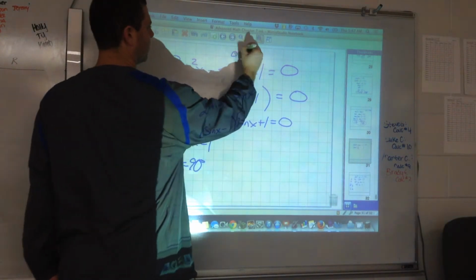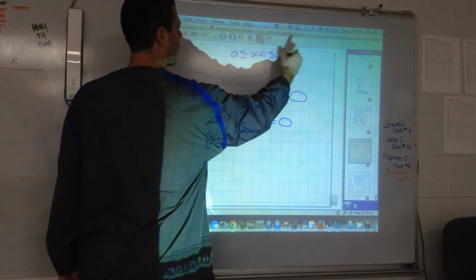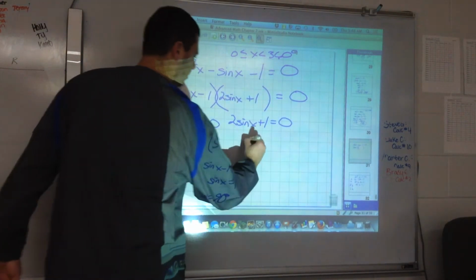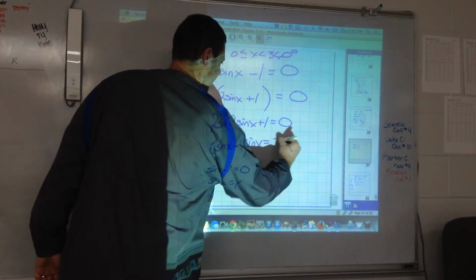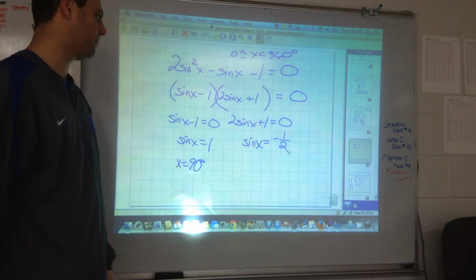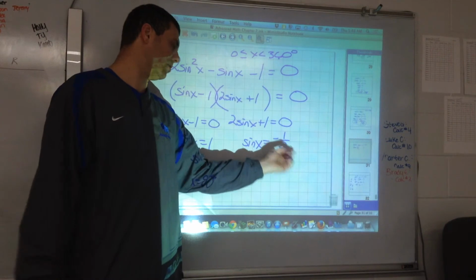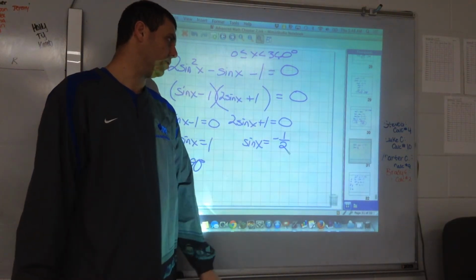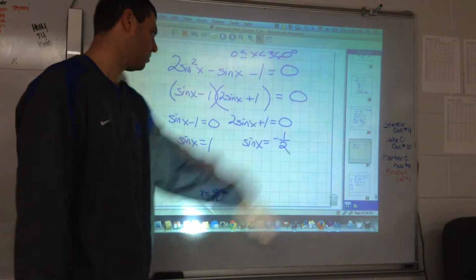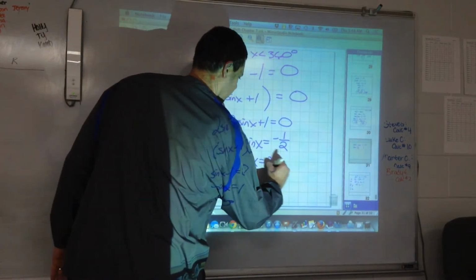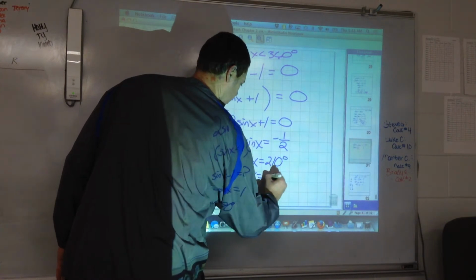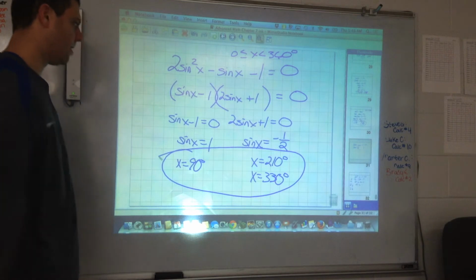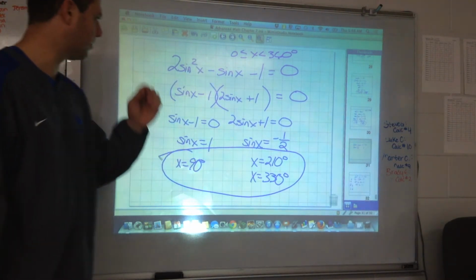Again, we'll just go 0 to 360 here for our solutions. Subtract 1, then divide by 2. So sine x equals -1 over 2, or -1/2. That would occur, that's a 30-degree angle, but it's got to be in the 3rd and 4th quadrants. So that'd be 210 and 330. So x equals 210 and x equals 330. And there would be your solutions to that type of problem.